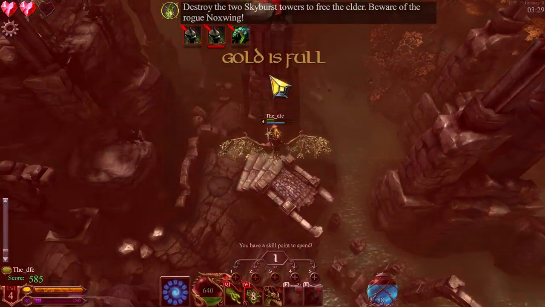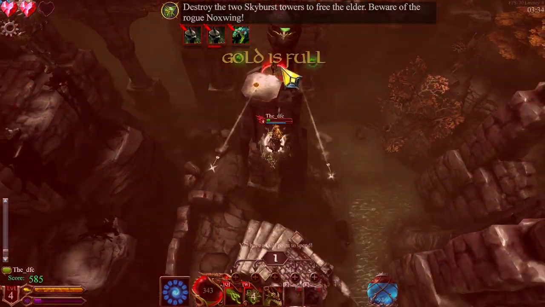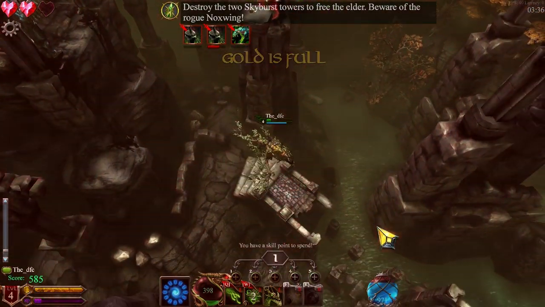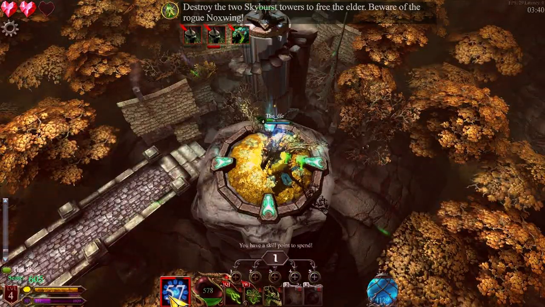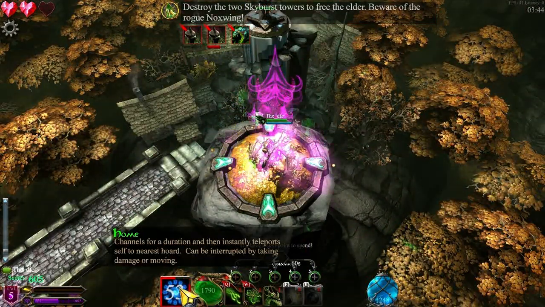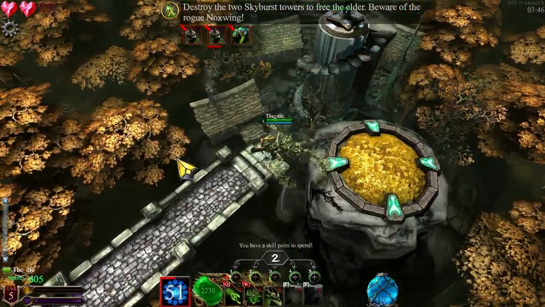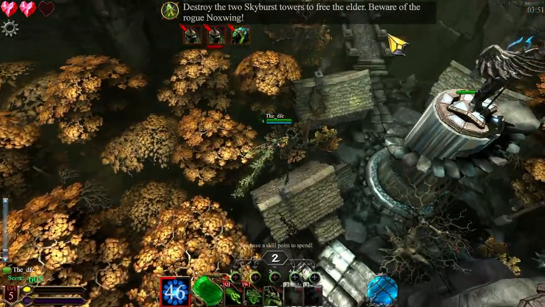Alright, so our gold's full, so at some point we're going to need to stop back at our base and take that out. So let's go ahead and do that now. I believe we have this Hearthstone ability. So this teleports you right back to your base here, and that was a good time to use it anyway because our health was so low. So it has a minute cooldown, it looks like. So let's go ahead and follow the arrow back up.